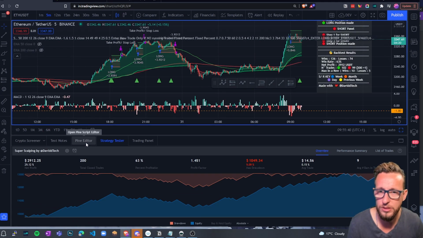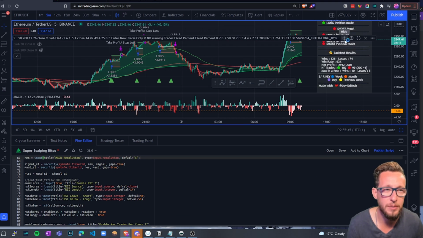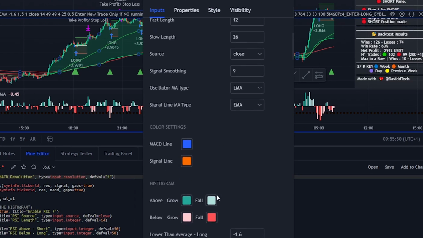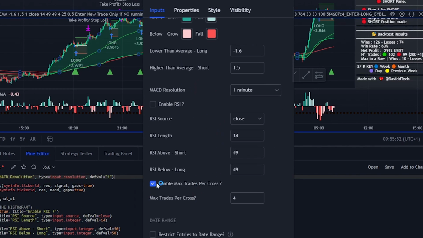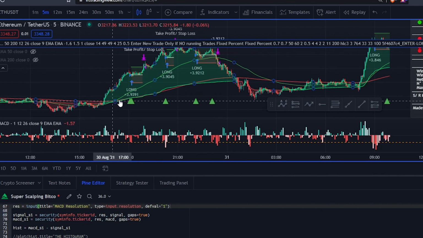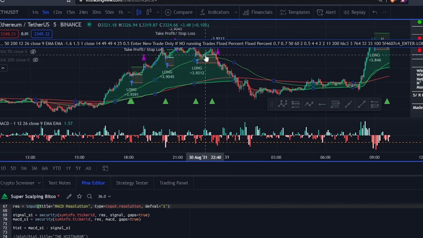Okay, another thing that I actually forgot is that I've also limited the number of trades per crossover. So if you go into the inputs here, you go down, somewhere around here, enable max trades per cross. So the idea is, because Joel said that you should maximum do 4 to 5 trades per crossover, because otherwise it starts curving down, as you can see here, before it crosses back over. So you can now cross it, you do a maximum of 5 trades, 10 trades, whatever works best for you.